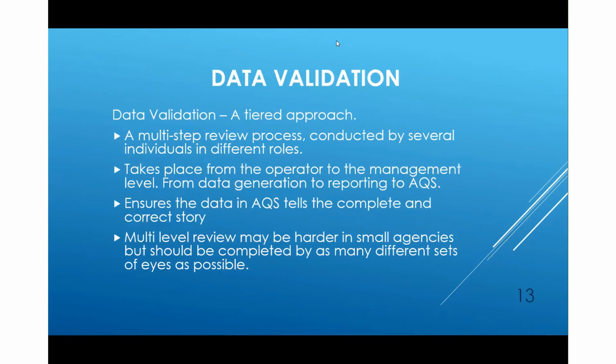So data validation, a tiered approach. Data validation is a multi-step review process conducted by several individuals in different roles. Data validation takes place from the operator to the management level, from data generation to reporting to AQS. Data validation ensures that data in AQS tells the complete and correct story. Multi-level review may be harder in small agencies, but should be completed by as many different sets of eyes as possible.